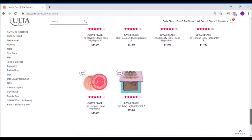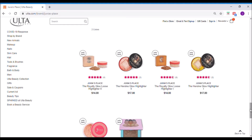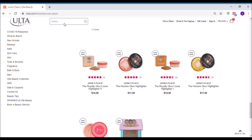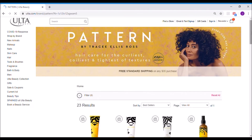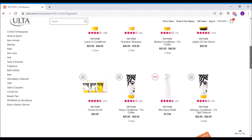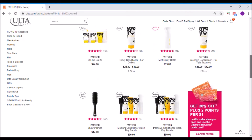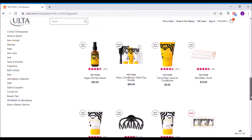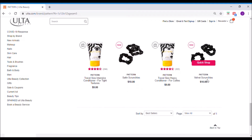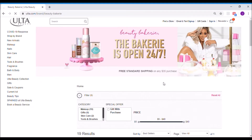Their loose highlighter is $14 right there. I don't know why that one's more expensive — is there more product in it? I've heard good things about these loose ones. I'm not really jazzed about highlighters right now. I actually have a highlighter declutter coming up. Let's check out Pattern by Tracee Ellis Ross — you guys know the famous daughter. Ooh, scrunchies! The velvet scrunchies look cute. I have some of my scrunchies from the late 90s still.